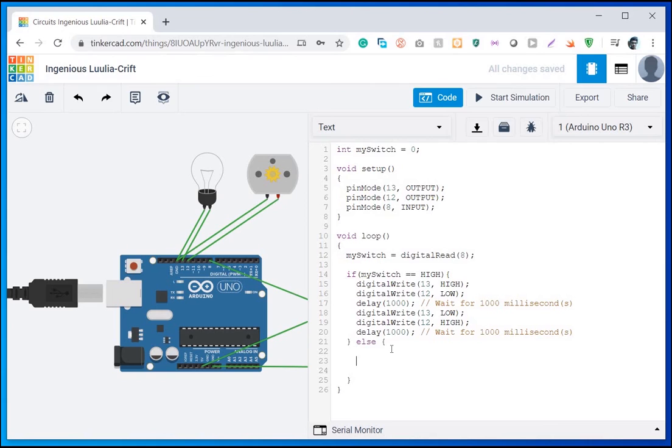So update is basically making both the pins low, these output pins. So that's the program. It should work hopefully.